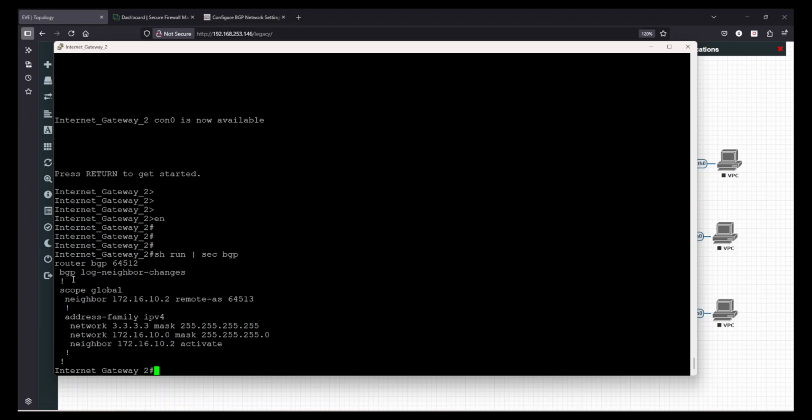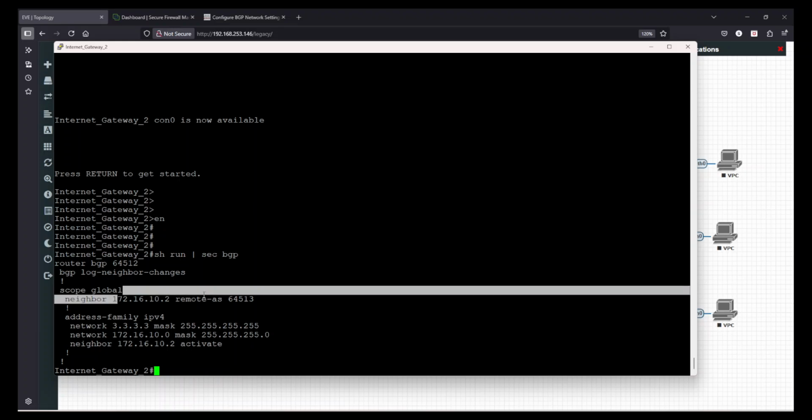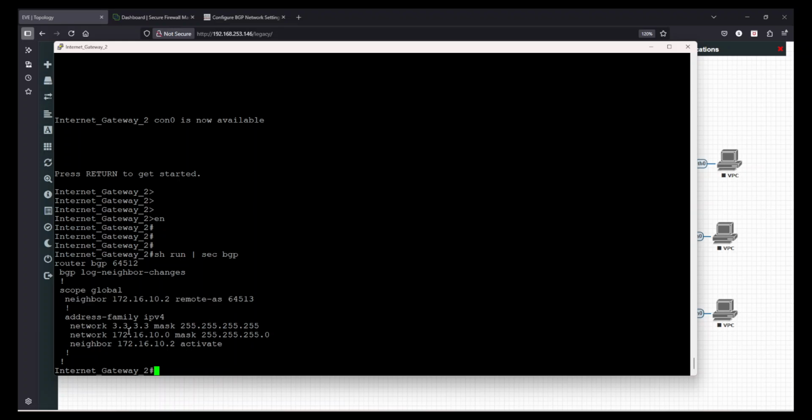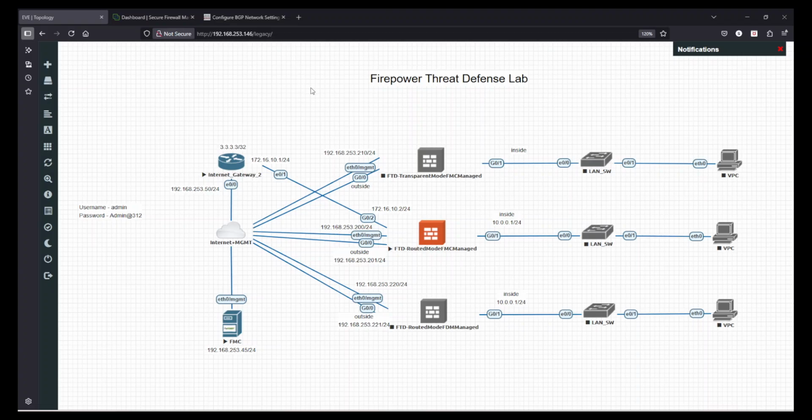Okay, so this is my BGP configuration. I am running AS number 64512, which is in the range of the private ASs available to be used, 64512 to 65535. Then I have configured the neighbor as the FTD, and I am advertising these two subnets in BGP.